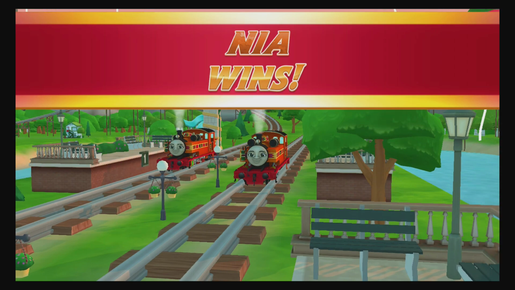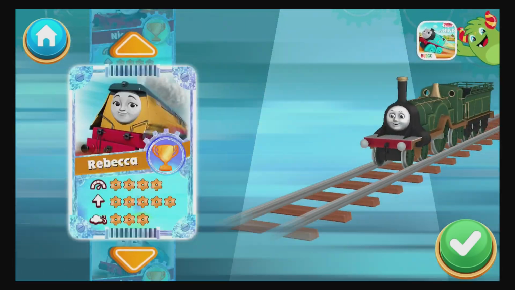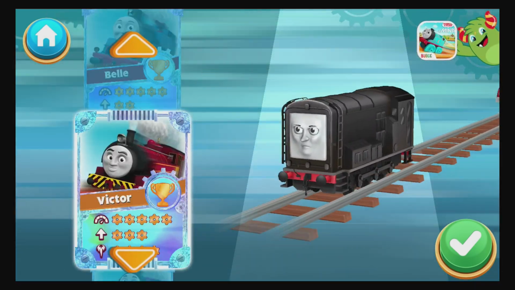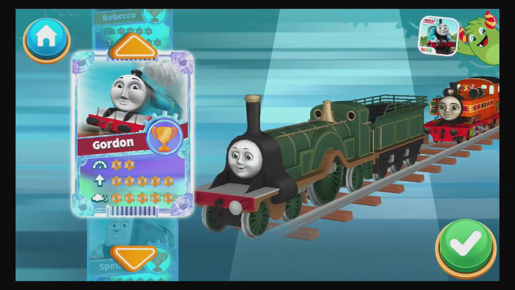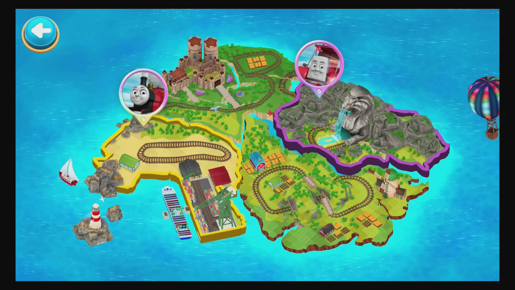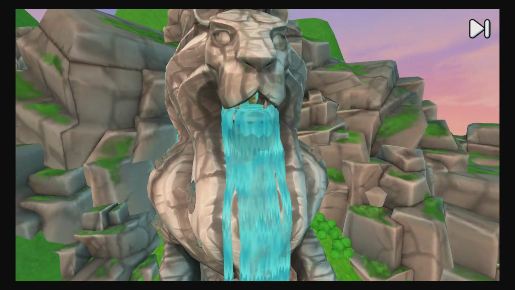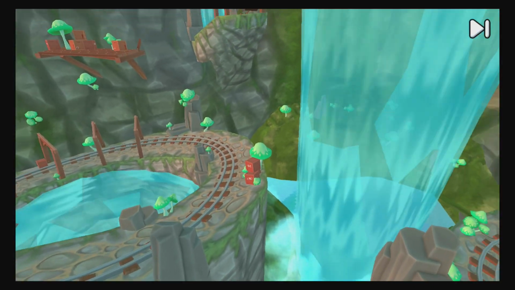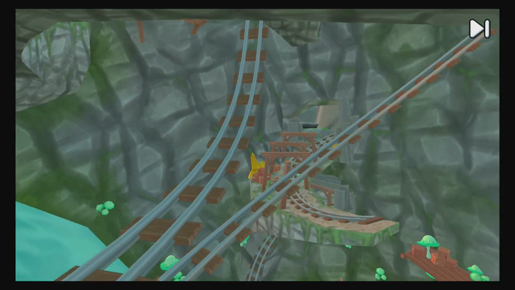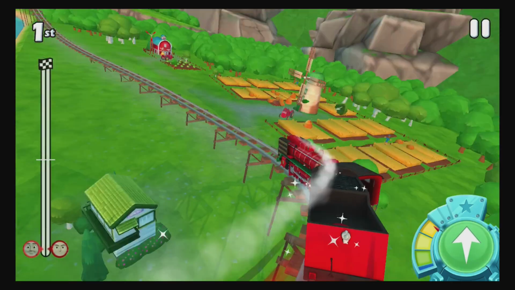You could also go back and choose another engine. Choose your engine. Yong Bao. Choose a challenger. Yong Bao versus Lin. Ladies and gentlemen, prepare your engine. Welcome to the Roaring Ball. Ready. Tap, tap, tap on the green button to start up your engine. Perfect start.